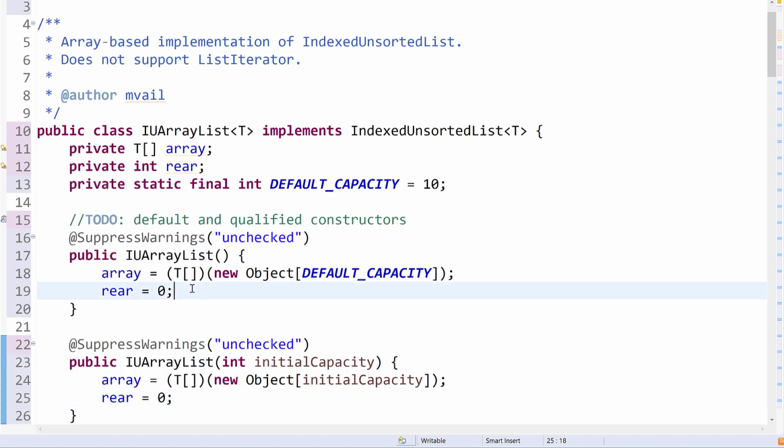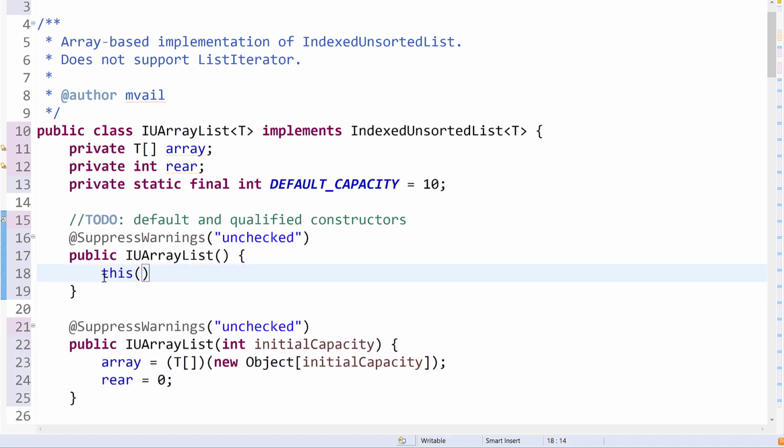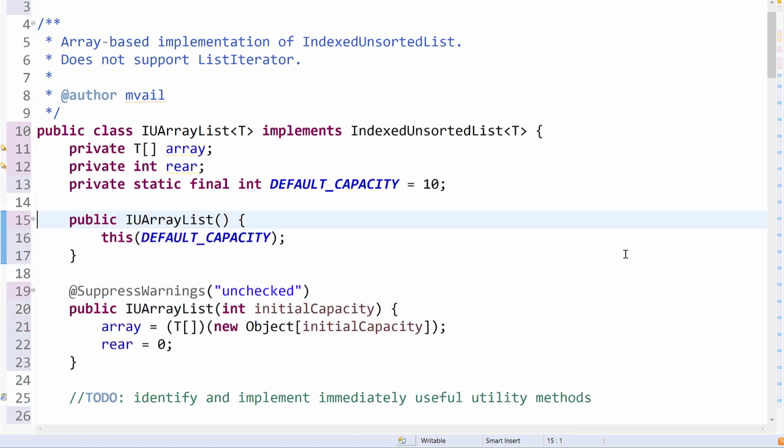So rather than duplicate these lines of code, I can call the qualified constructor from the unqualified constructor and use my default capacity as the initial capacity. And at this point, I don't need this comment or this warning anymore.